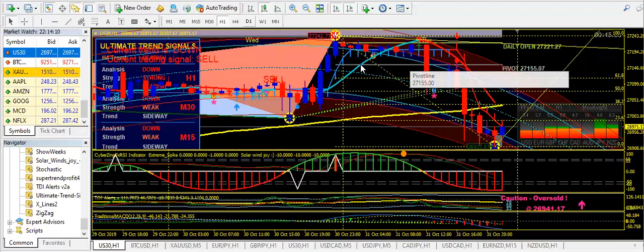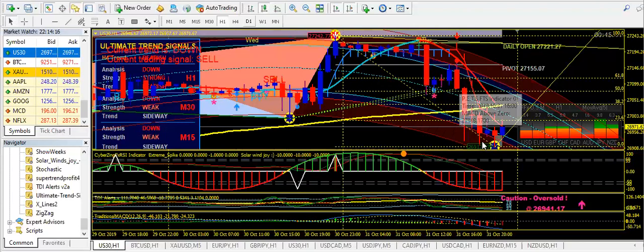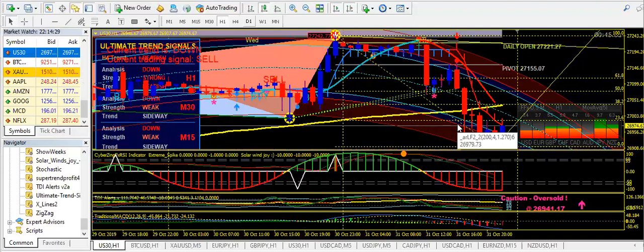Even though it pulled back, I'm still in profit, and I could have put in another trade based off of this flag. Now I got 2 trades directly in profit, no drawdown whatsoever on US30. That's 2,500 pips at a 0.01 lot size. You would have earned well over $250 on the smallest trade lot possible on this US30 trade. Over $250. Easy money. Some people don't make $250 at their job on a 9 to 5.